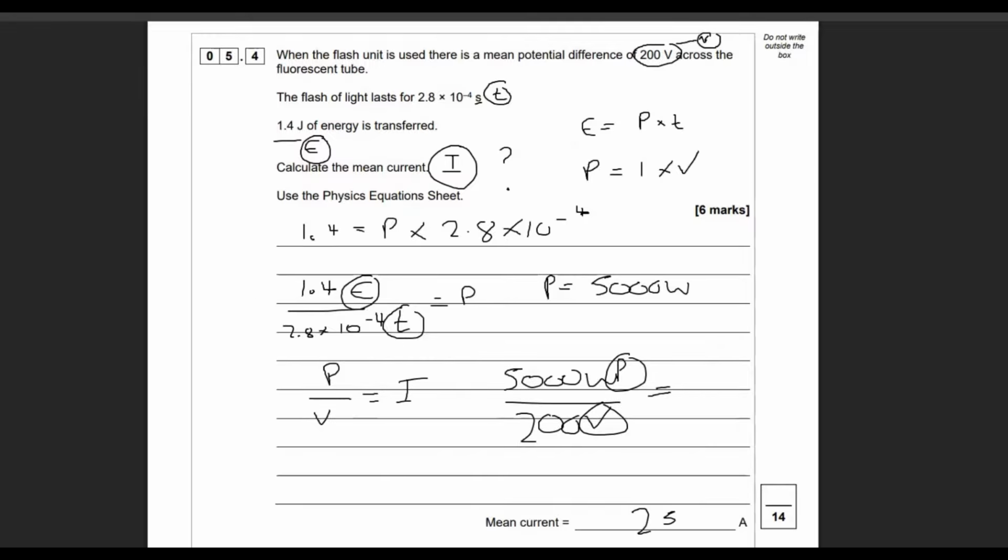And so you're going to get some fat marks here. You get 1 mark for selecting any of the correct equations, 1 mark for rearranging the equation, then we worked out the power, then we're stepping up with the second equation, so you're going to get a mark for that, and then a mark for that. What a lovely 5 marks that is. Okay, let's move on. Last question coming up.